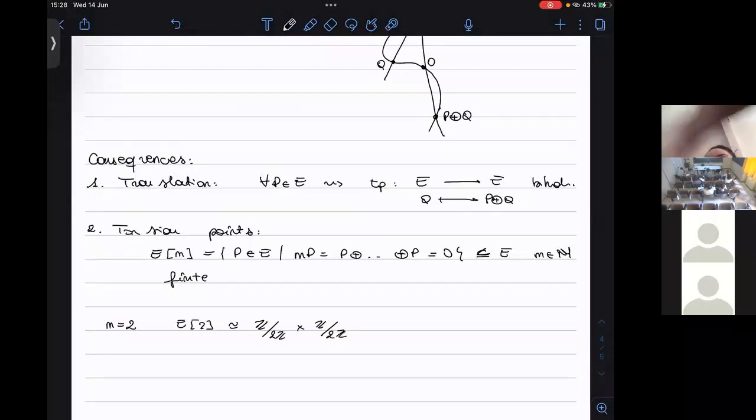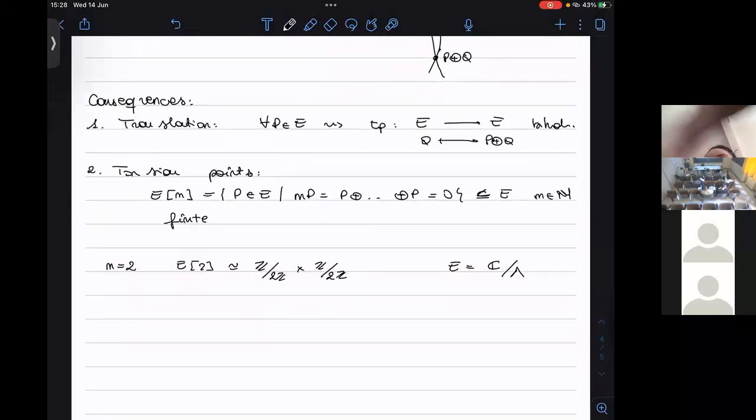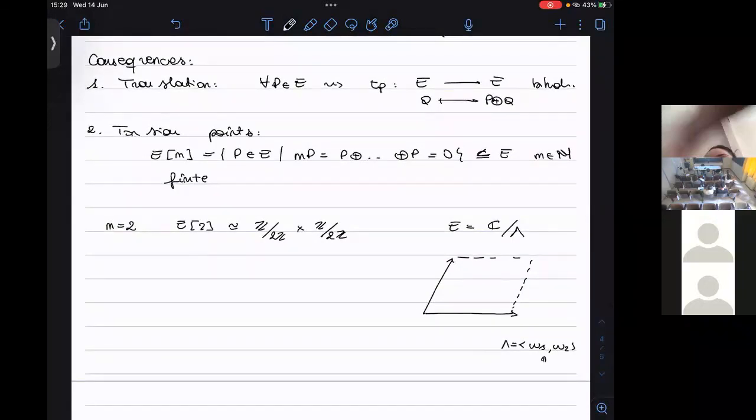You can also visualize these torsion points in general for every m, since E can be represented as this quotient, and you can represent each point in the fundamental domain, which is this lattice. So this is a representation of my lattice. I denote the generators as 1 and tau, which are two complex numbers, but to be honest, I can choose two random complex numbers as generators of my lattice. These are the vectors. The 2-torsion points are exactly these ones: the 0 and this one. And this group is exactly generated by this translation.